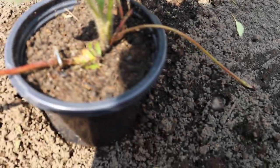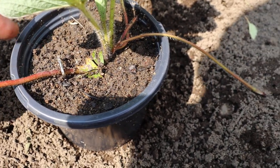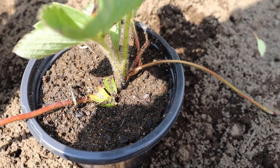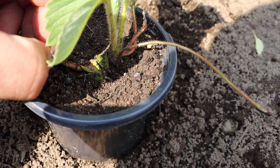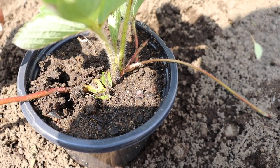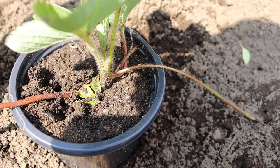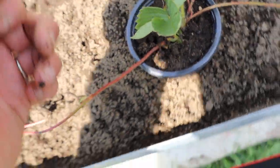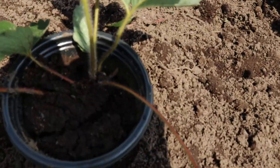Basically all I did is put them in cups, and then, depending on the location and how long the run was, some I could just completely bury, and then it was completely fine and content. Others I had to use a little clip, one of those big black binder clips, to hold the runner down. So it doesn't need to be anything crazy. You just need something that will hold the runner down if it needs it. Some I didn't need to, like this one here.